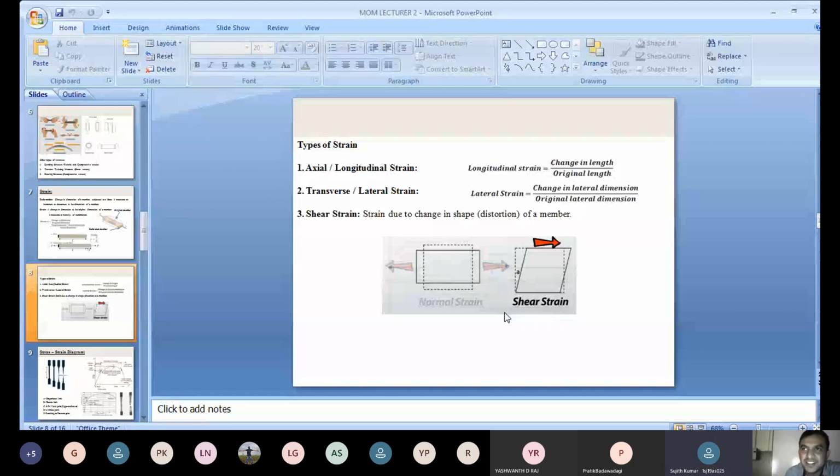If the volume doesn't change, it's shear stress, right, sir? Don't go for volume; the volume will come into the picture later on. You can consider only a two-dimensional body. Shall I continue? Any other doubt? Okay, now we come to strain.